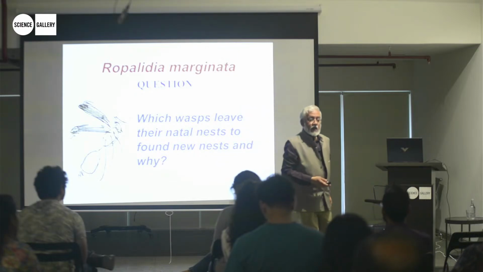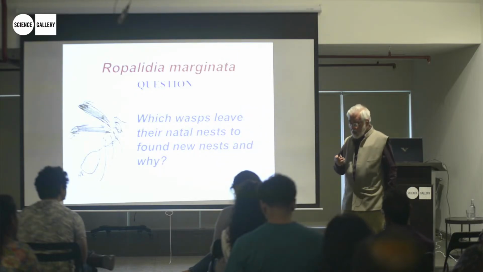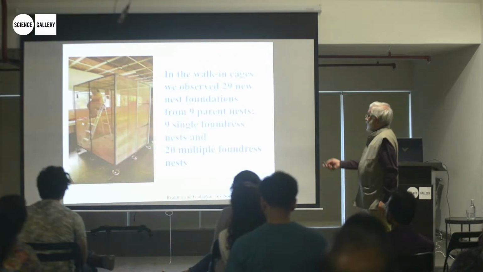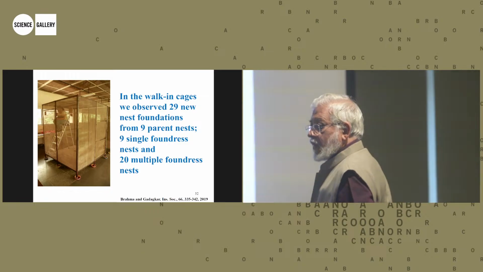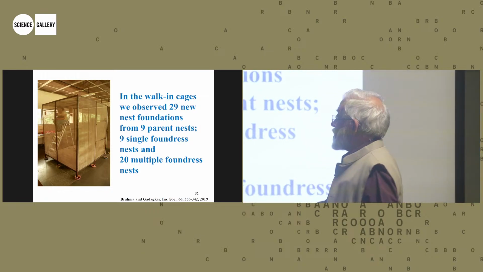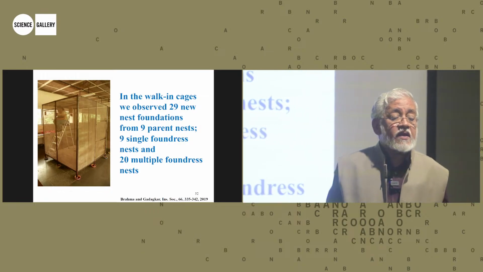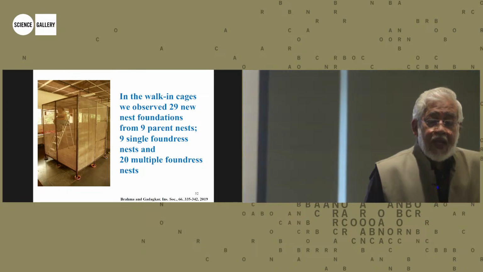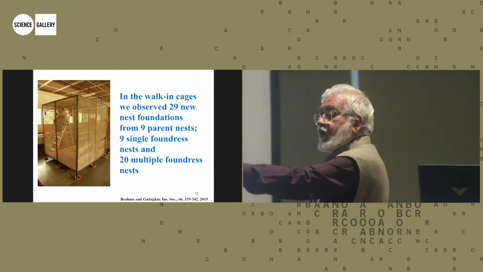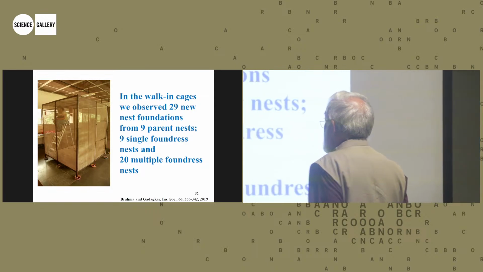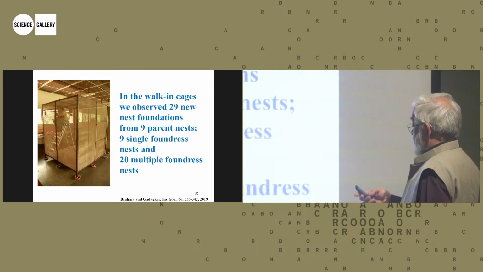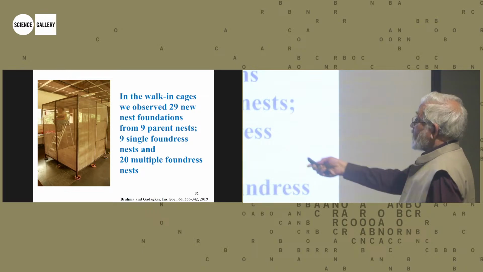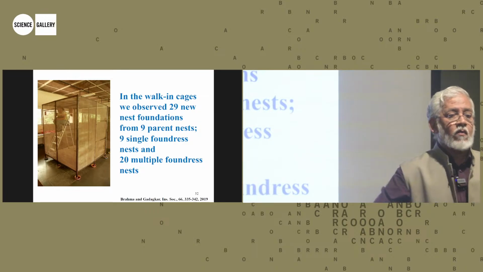So we needed a new technology. And the new technology, very simple technology: we built a large cage in which I could put the wasp colony and my student inside. So she can sit and make observations. And now there is enough space for wasps to leave and start a new nest, and we could see both of these. So in the very first instance, we constructed such cages, and we call these walk-in cages, where you can walk into the cage.